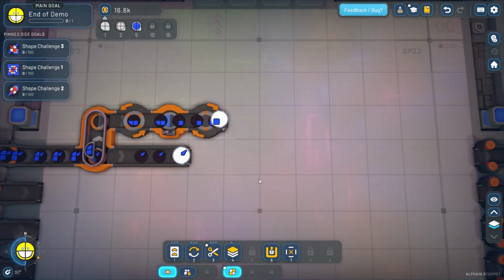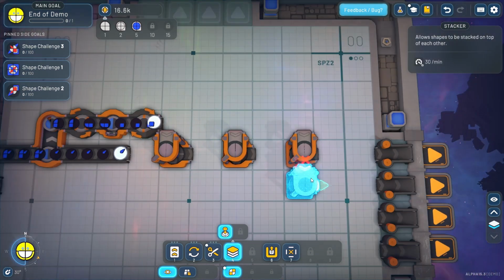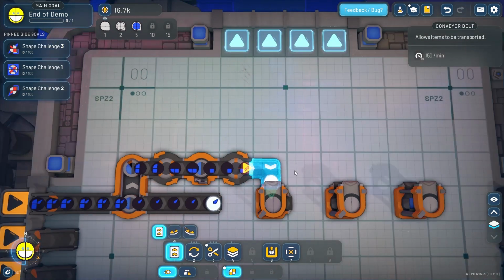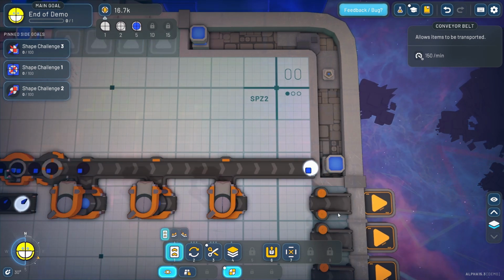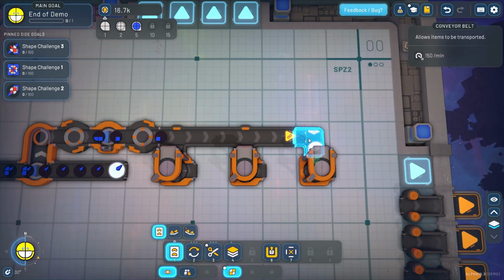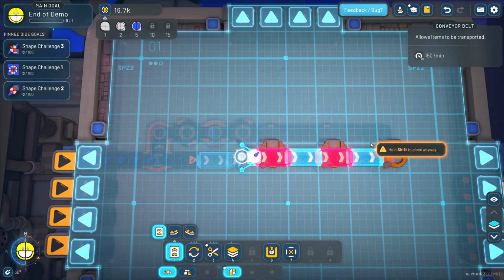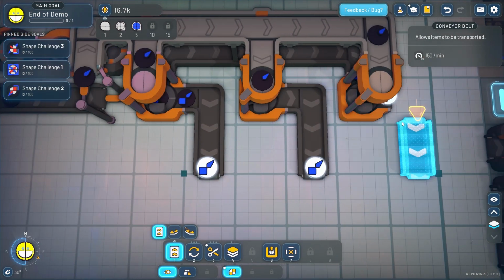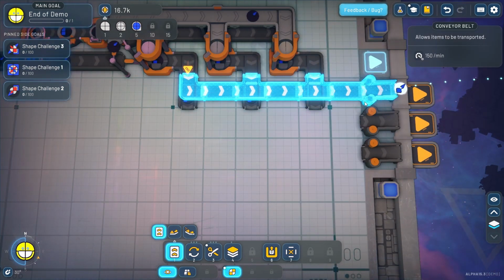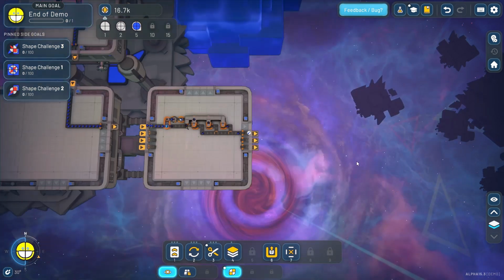And what we can do is get some stackers. So these are going to feed into the stackers. All right, into the stackers. This guy is going to go up and feed in from the top. So that means down here we're getting out exactly what we want. Then they can feed into there. And for right now, they're just going to fling off into space. So we only need 100 of these. Let's just do this.